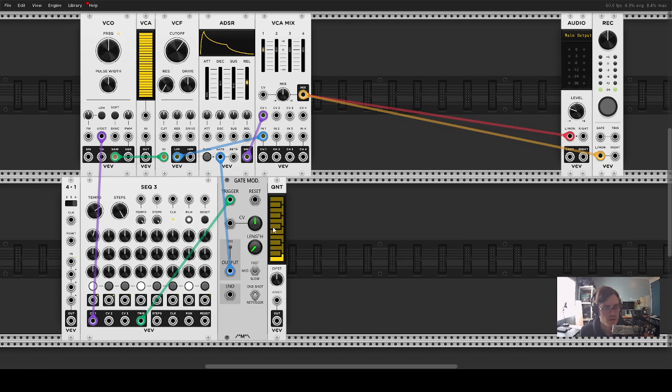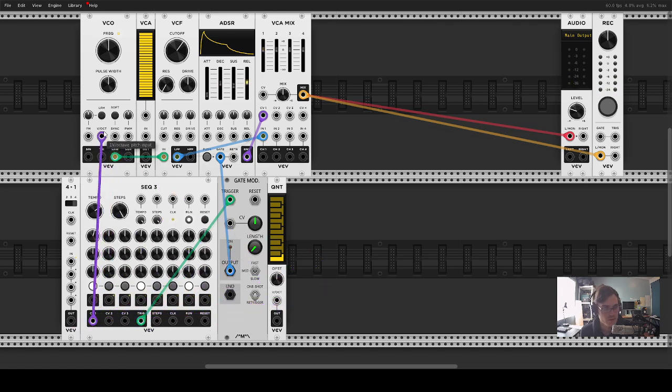But a cheat way to do it, maybe, or simply a handy, convenient tool you can use to do that, especially if you are doing something more complicated or want to be able to play with it on the fly, is go through a quantizer.